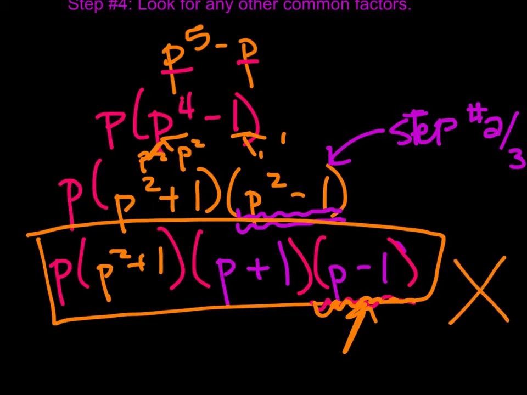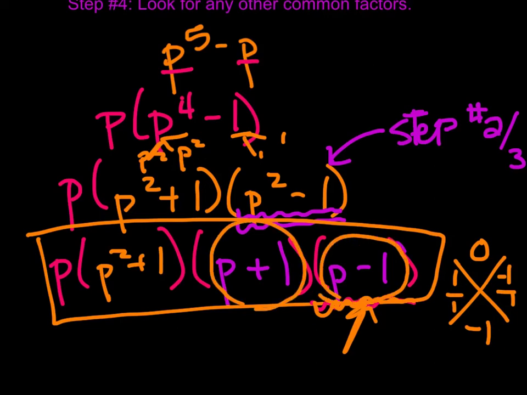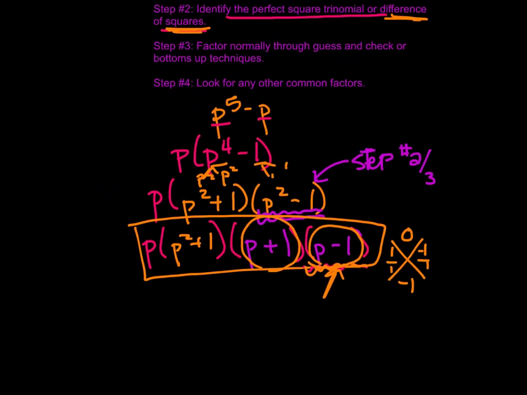When you do bottoms up though, you'll have that middle term, and that middle term in this case is going to be a 0. And you're also going to find a negative 1. So what two numbers multiply to be negative 1, but add to be 0? Well, a 1 times a negative 1 would do that. And then you would come up with this sort of situation. So this can be factored with bottoms up, but you need to go through all of the steps.